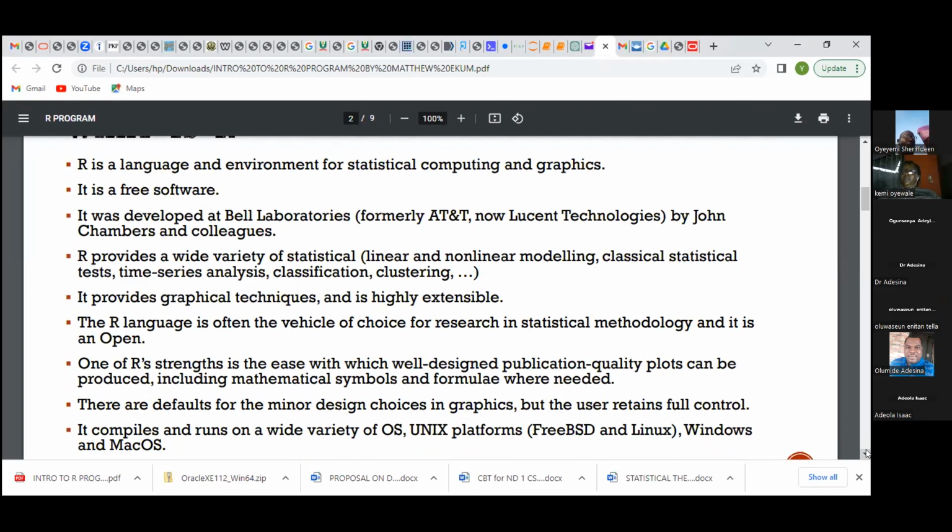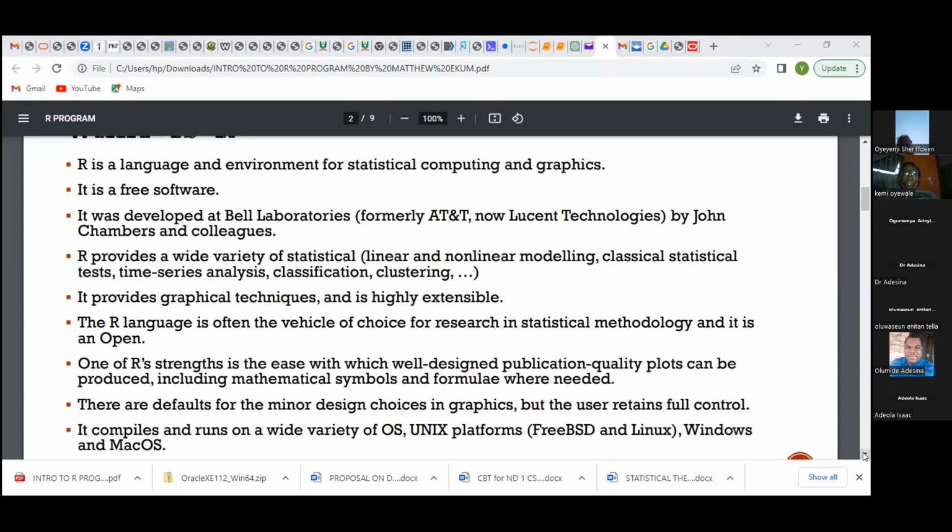So R is a language and environment for statistical computing and graphics. Sincerely, the first time I met it was before I went to the University of Ibadan. But when I got there, I discovered that there is this software, a language for all statisticians. Though Python is there, if you talk of R, it's what the statisticians are building on to make life easy.